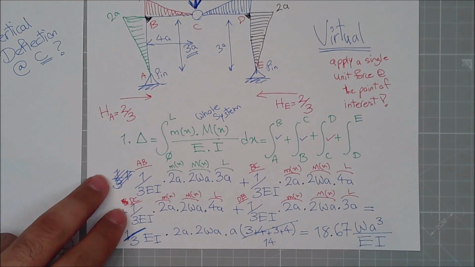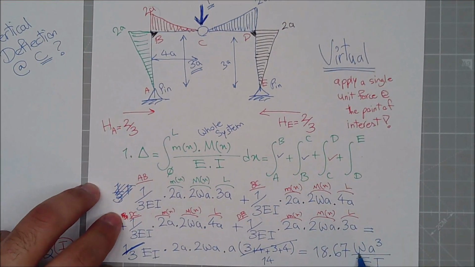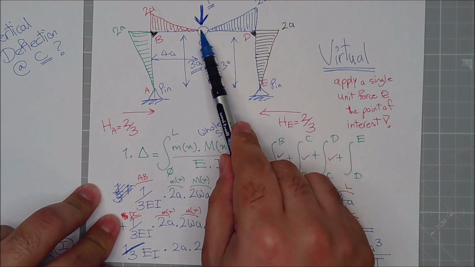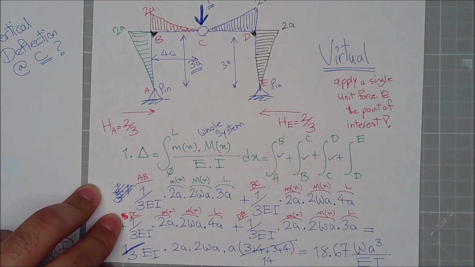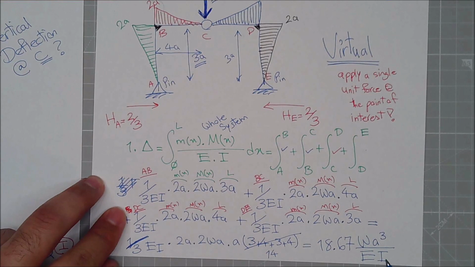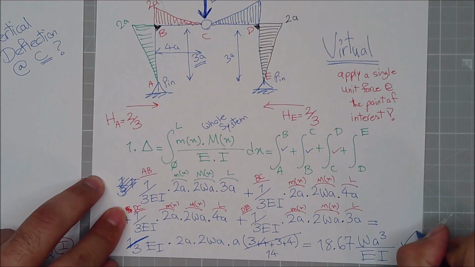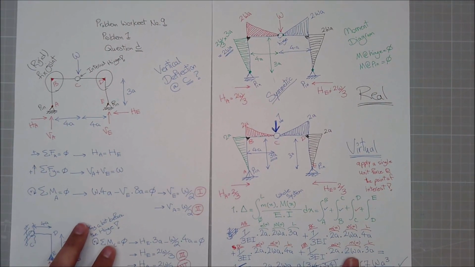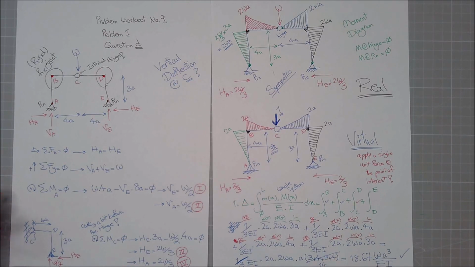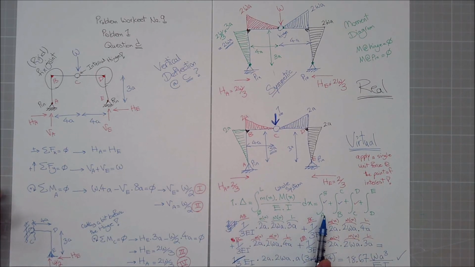This is the deflection value when point load W is applied at point C. C will come this much downward. So if I know the length of A and I know the force W, I know the material E, and I know the second moment of area of those cross sections, I can calculate the deflection. You see, I wrote the integration for the entire system, but then I divided it into the first column, the beam, the other beam, and the second column.